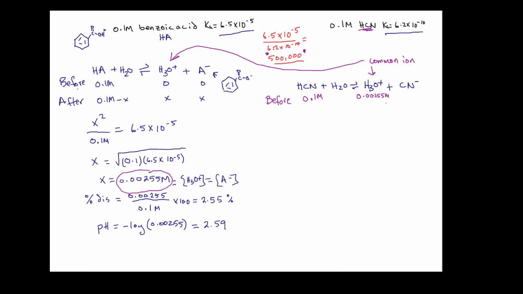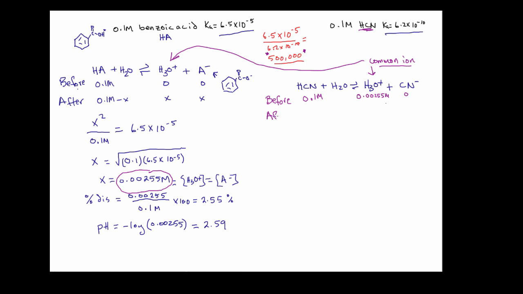So this is a common ion problem, and the significance of that is that if you remember back to solubility equilibrium, this, because of Le Chatelier's principle, is going to reduce the shift to the right of this equilibrium. All right, so this equilibrium is going to shift to the right to a lesser extent than it would if we had the absence of this H3O plus concentration.